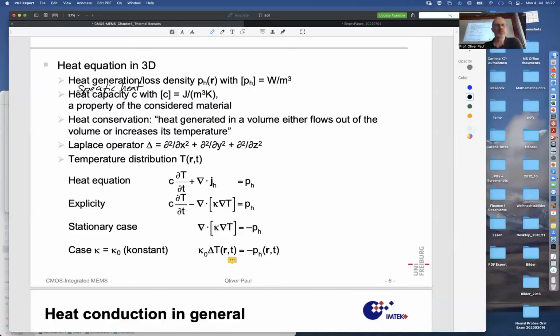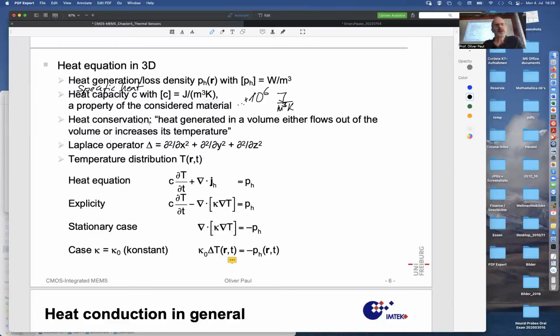And this number that is now written just with a C here is, for many materials, of the order of 10 to the 6 joule per cubic meter per Kelvin. So that's not a natural constant, because it has a prefactor in front that can be 1 or 2 or 3, but it's never 10 to the 7 or 10 to the 8 or 10 to the 2. For solid materials, it's always around this value of megajoule per cubic meter per Kelvin. Very handy to know for some estimates.